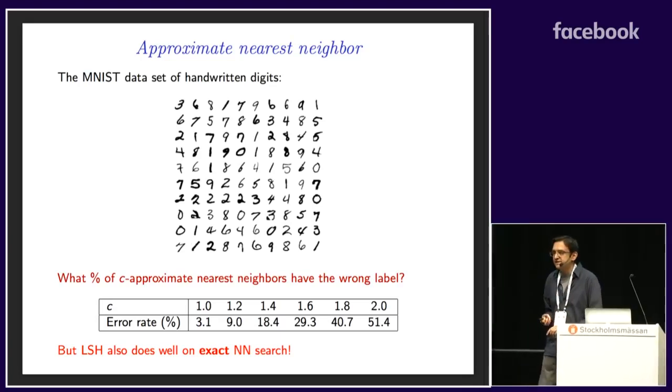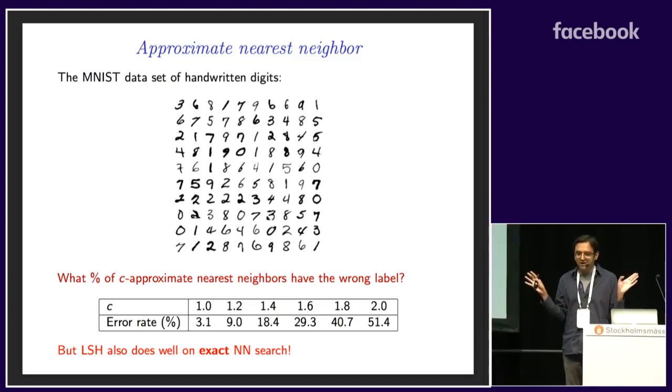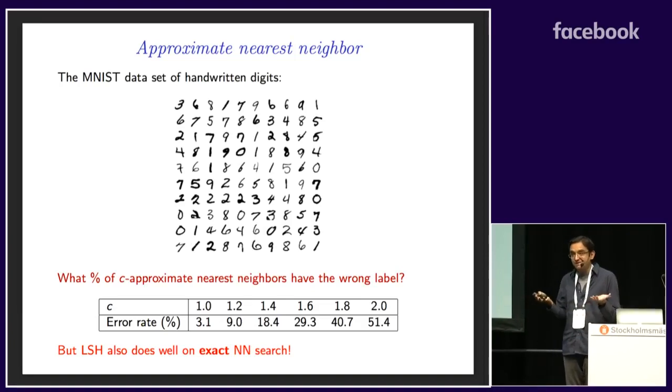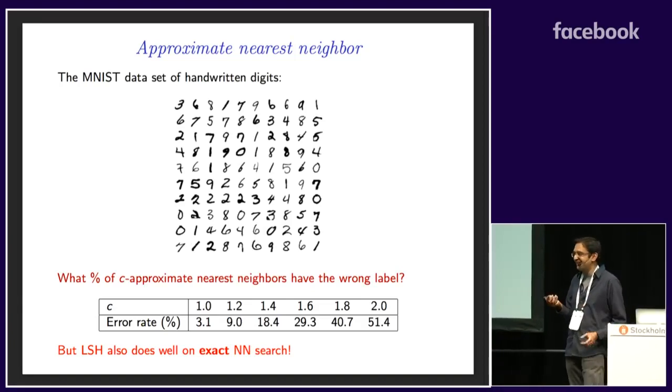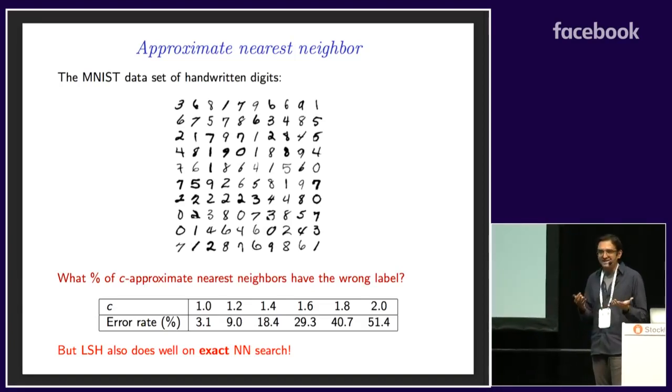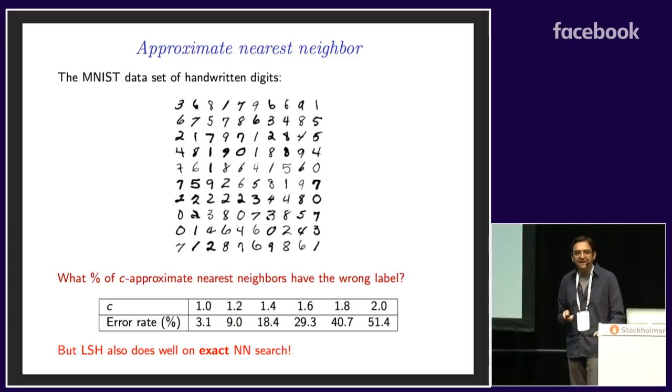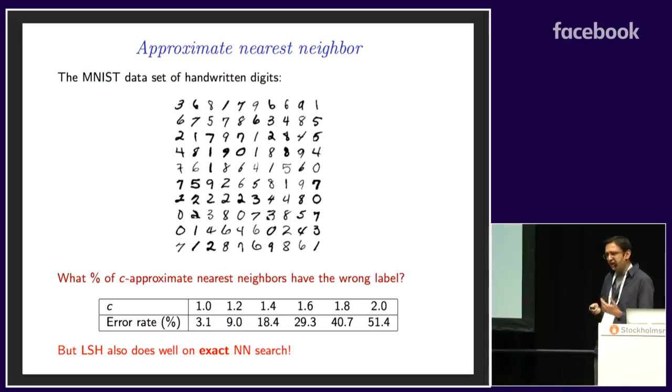And I think it's an interesting problem to just investigate this aspect of LSH, to say, let's forget about all this approximate stuff. We want the nearest neighbor. It really does seem to be giving us the nearest neighbor. What is the failure probability of that? And I think that might lead to a more interpretable theory for this kind of method.